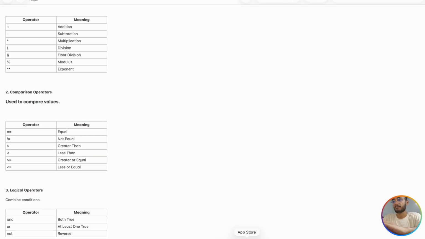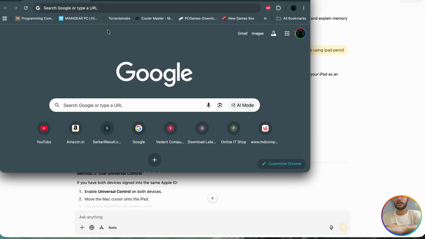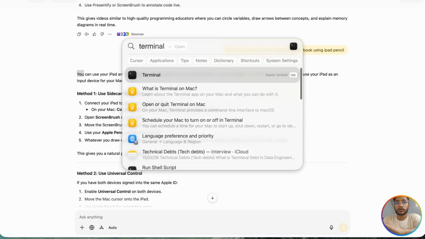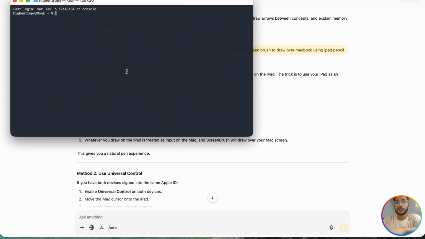This is ChatGPT. Here you can see my note, it got synced into another device, that's why you can see. So just open your note, if you are using Windows, just search for it, in the left side you will see the search icon, and you are already well versed, I don't need to tell. For me I'm gonna open terminal. For you, you will open command prompt. If you are on Linux, then you can open terminal, and in Linux there is another option.